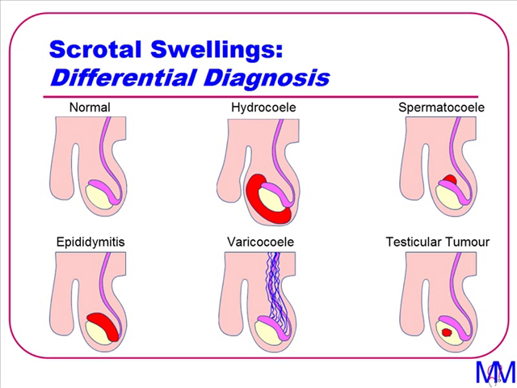The final one — the one you don't want to miss, and the reason why we often do ultrasounds of the testicle — is a testicular tumour. This tumour is within the substance of the testicle, so it's important to have a feel of the testicle itself, not only for the presence of a lump, but also for firmness, which is indicative of a tumour. Note that it's very different to any of the other ones, especially a spermatocele, because it is within the substance of the testicle itself. Remember that a hydrocele can actually occur secondary to a testicular tumour, so we need to remember to do an ultrasound if we only palpate a hydrocele too, although the likelihood of there being a tumour in that case is low.